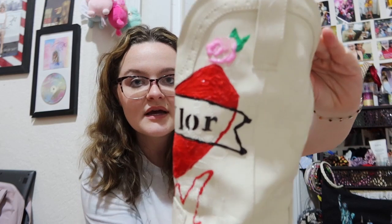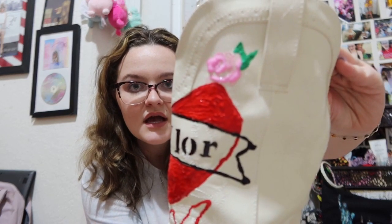This one, now look. This one's okay. She's a little messy on the side over here. Again, there's a flame, but it'll look better once it's filled in and all that, and same for up here. The Swift one's definitely the better one, and I know that, but here's what she's looking like. I did the rose up here.